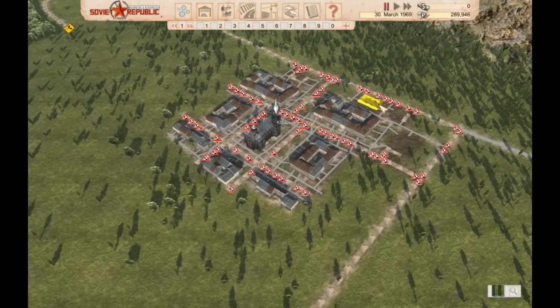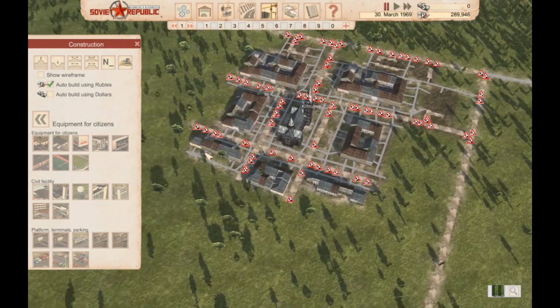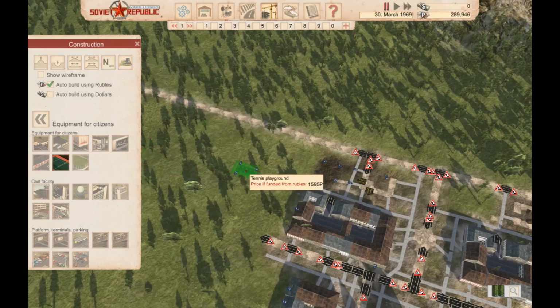Right, so what we got in here? We've got cinema, school, kindergarten, shopping centre. Let's maybe get some sports facilities up here if we can. Football pitch in there, and your auto building. Tennis court in there as well.